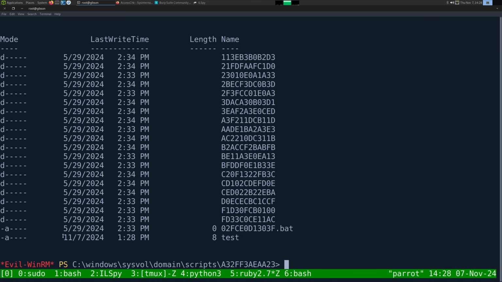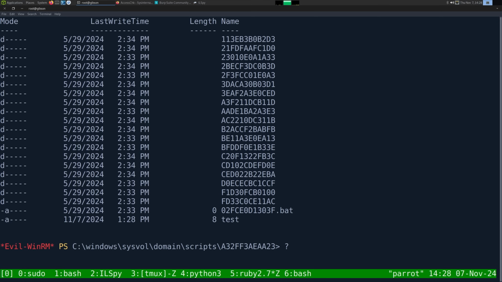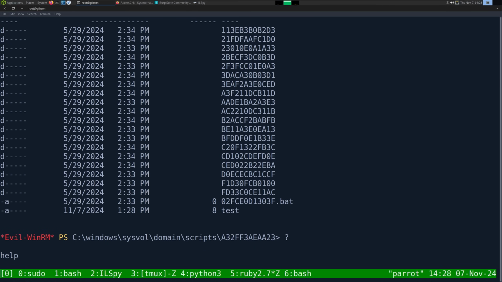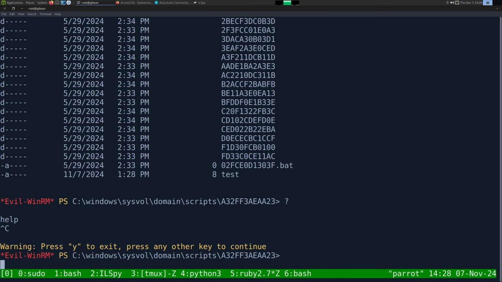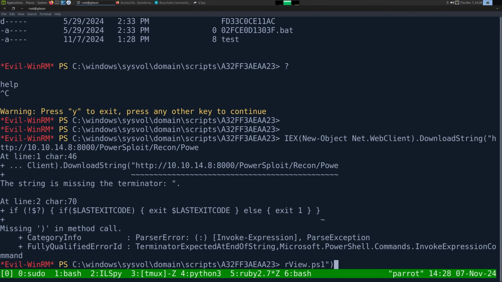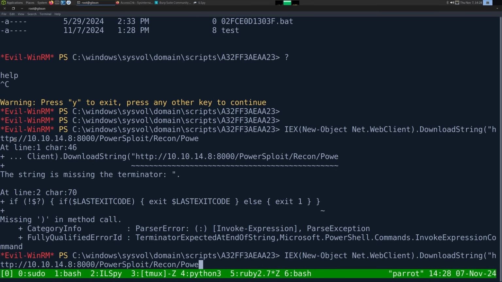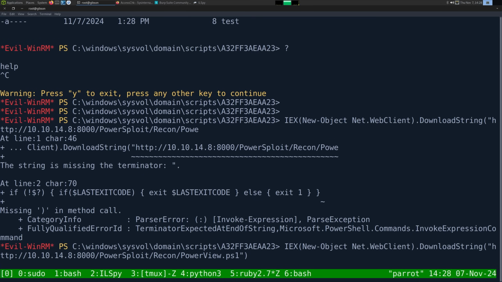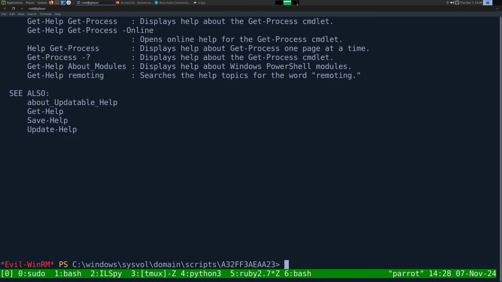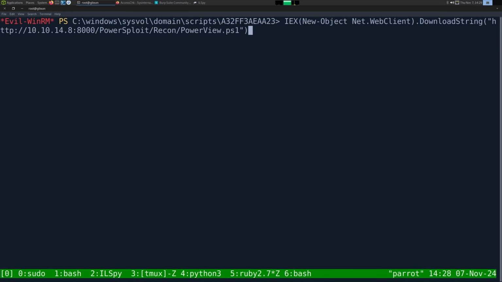I know EvilWinRM has some magic way. I think I just screwed something up by doing that question mark. Does it help? Like EvilWinRM has some tool to magically load .NET scripts. I don't know it though. And trying to pull up the menu made things go wonky. I'm just going to load it like this. Let's see. We have to do it this way. So PowerSploit recon. Let's see. I think this is what it truncated off. There we go. And this should run. I think maybe help does it. Nope, that's PowerShell help. I don't know exactly how to do it in PowerSploit, EvilWinRM. But now we have it loaded because we loaded PowerView this way.